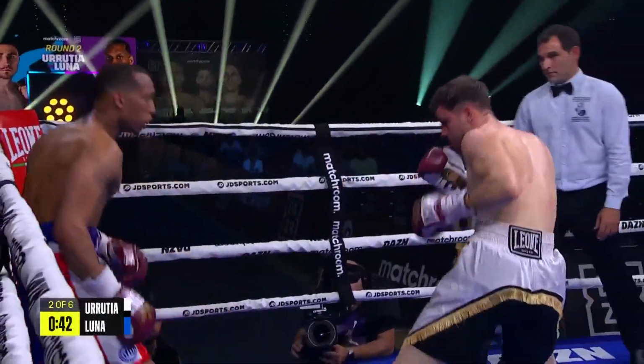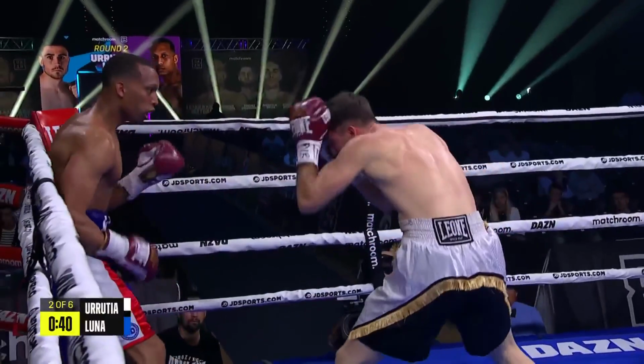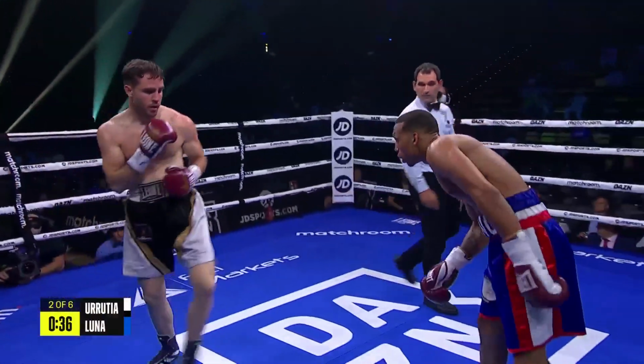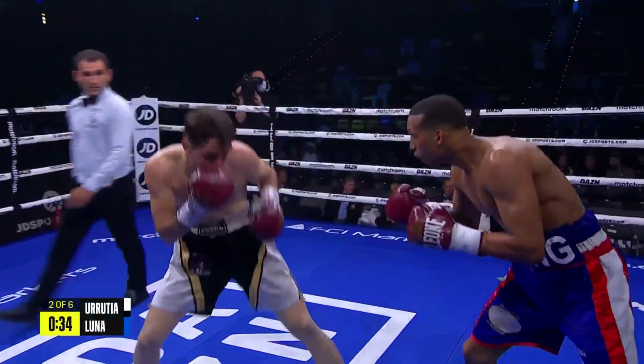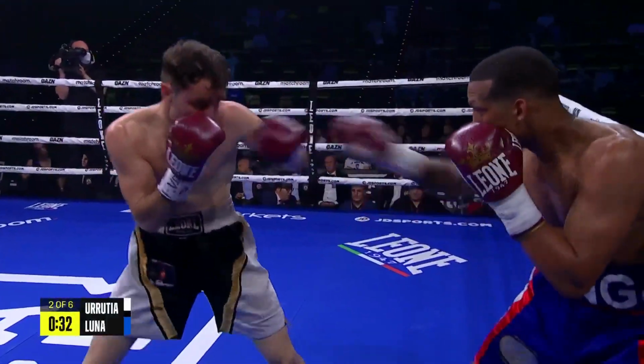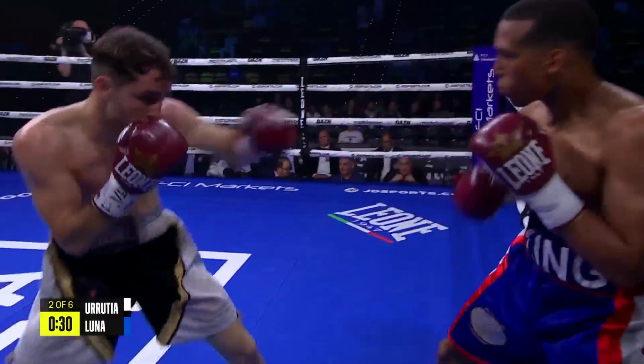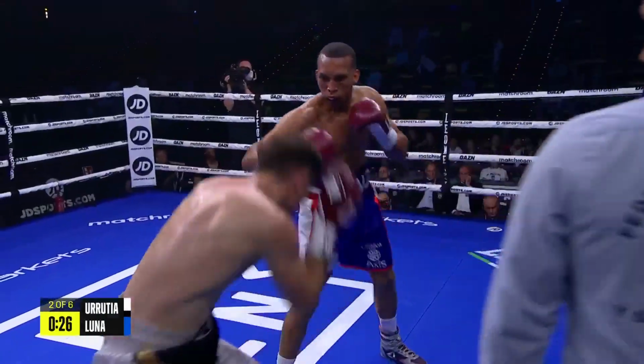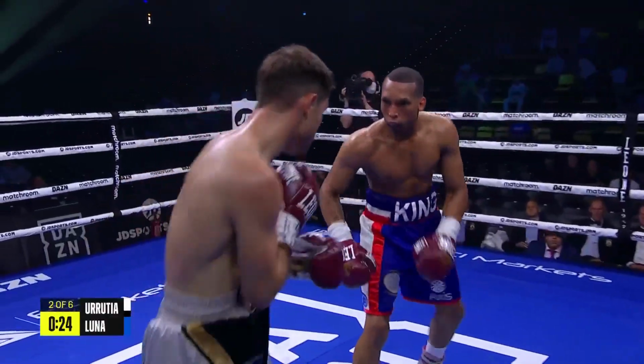Misses with that one. He's got to close the guard up, Urrutia. He's wide open to these uppercuts. Just far too wide with the guard. That's better work from Urrutia, working the body, finishing with an uppercut of his own.